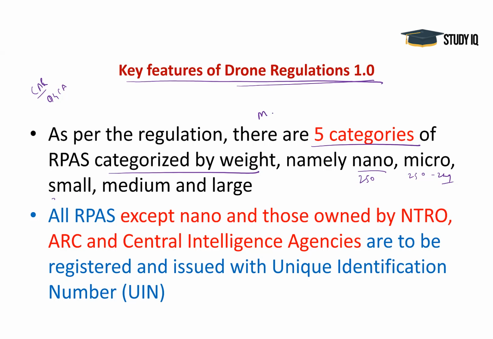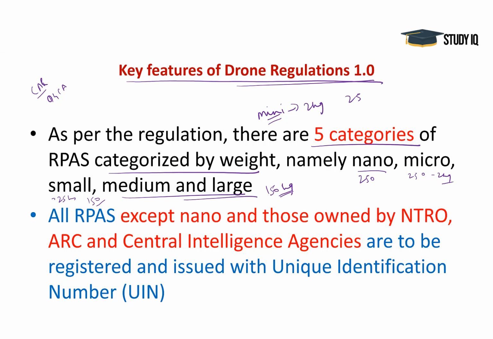I have not written mini, but if there is a category called mini, it will be 2 kg but less than 25 kg. For small, it will be greater than 25 kg but less than 150 kg. And for the greater, which comes under medium and large, it will be greater than 150 kg.